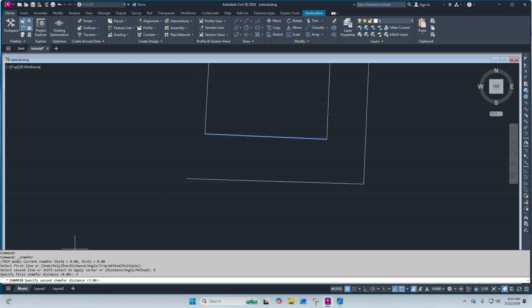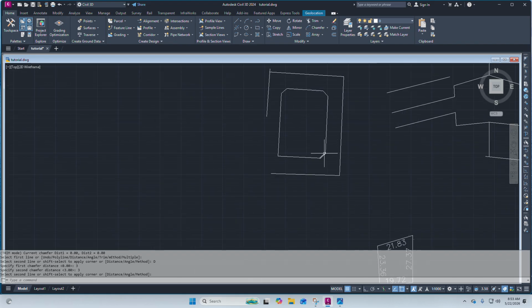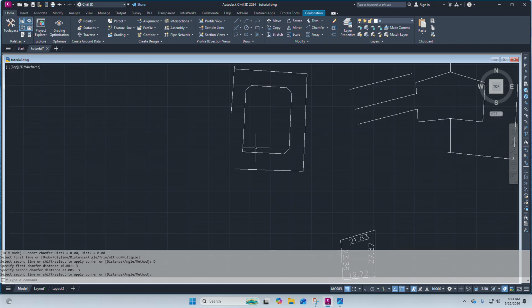It tells you to select the second CHAMFER distance. My second CHAMFER distance is 3 again. Then hit enter. It tells you to specify the second line. My second line is this one.